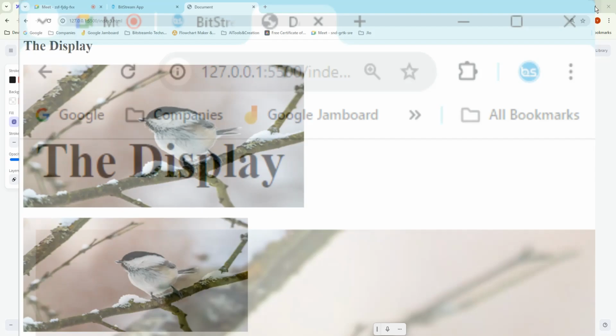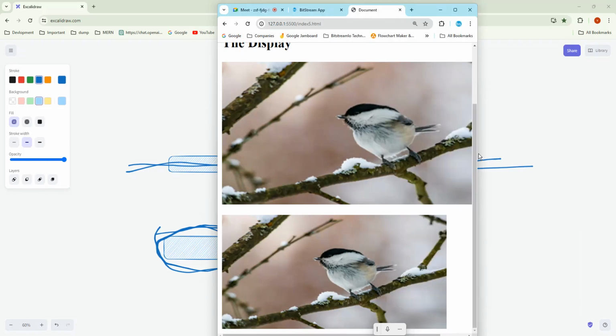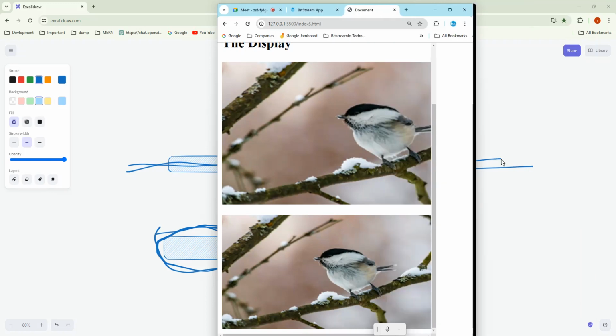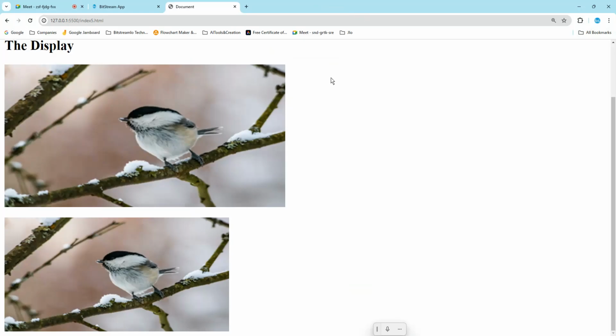So I will try to minimize. I will just do inspect.